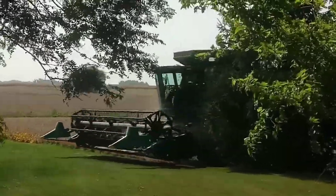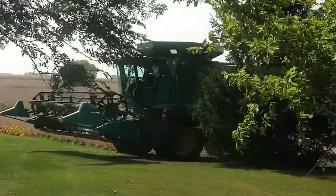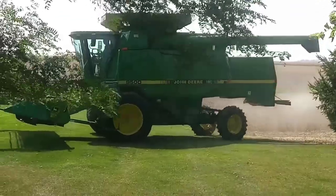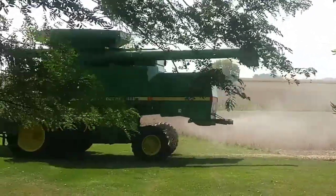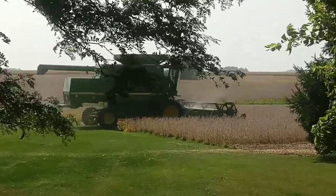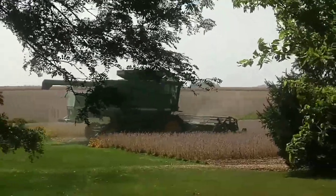It's officially begun. Running our John Deere 9500 combine. There he goes.